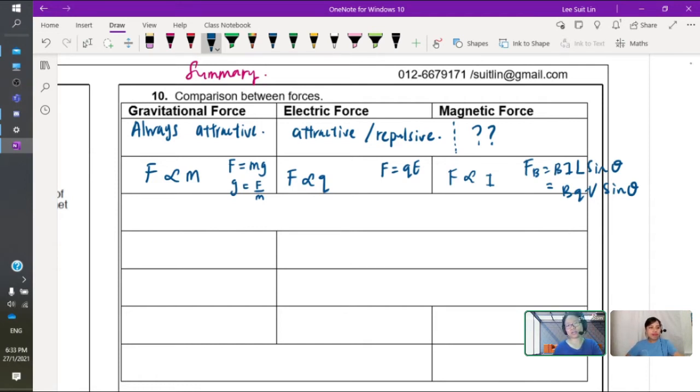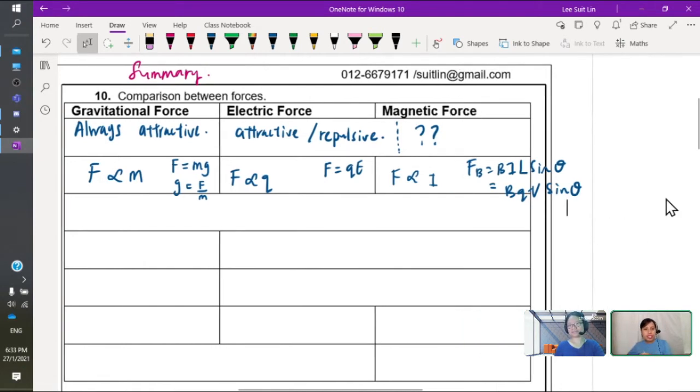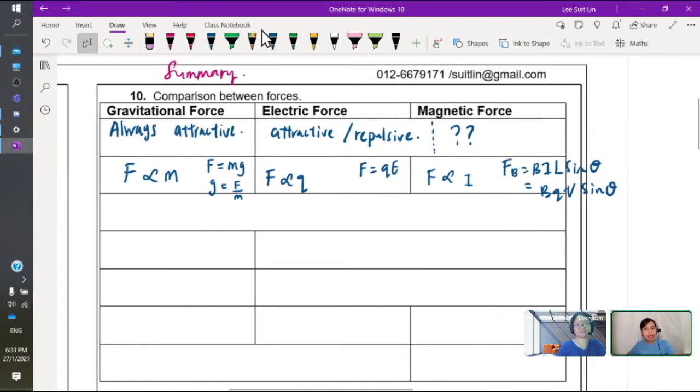So you look at these two, you see the equation so complicated now. You look at this, so clean, so nice. Why does this one look like that one? Isn't there a different version of those formulas? The KQQ over R square, the GMM over R square. Aren't those more complicated? Why are there two versions? Why does this one look so simple?